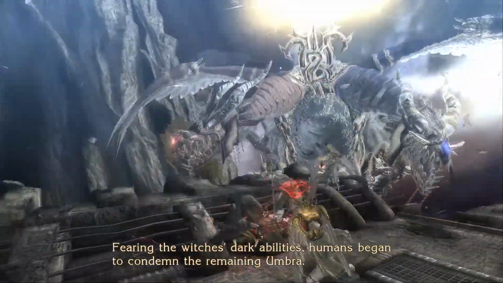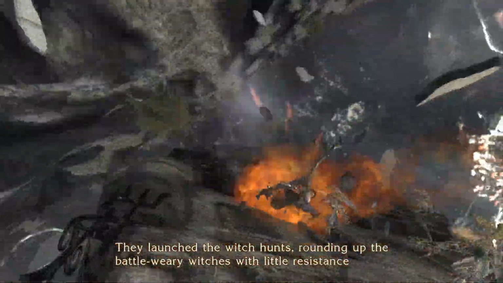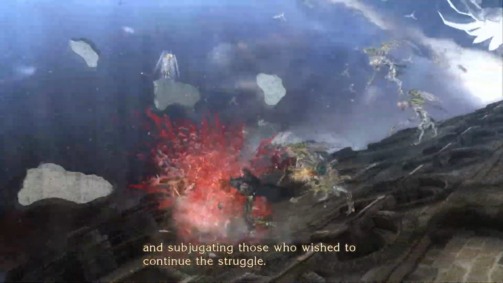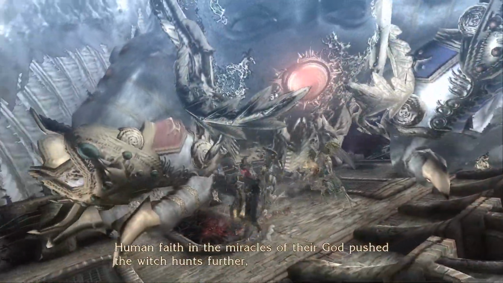humans began to condemn the remaining Umbra. They launched the witch hunts, rounding up the battle-weary witches with little resistance, and subjugating those who wished to continue the struggle. Human faith in the miracles of their god.